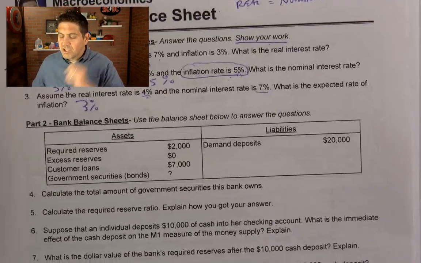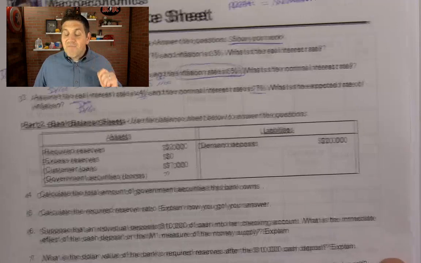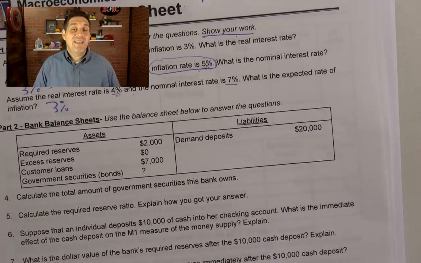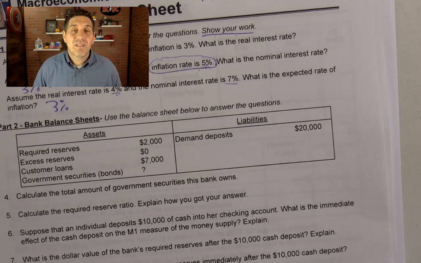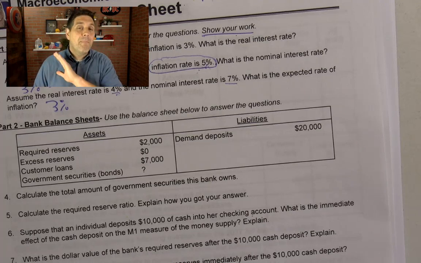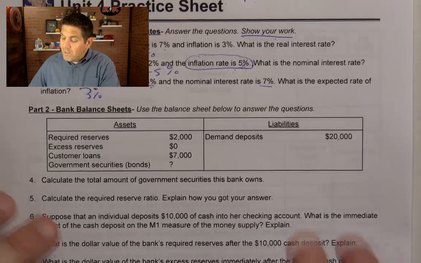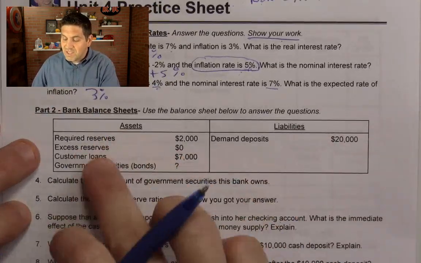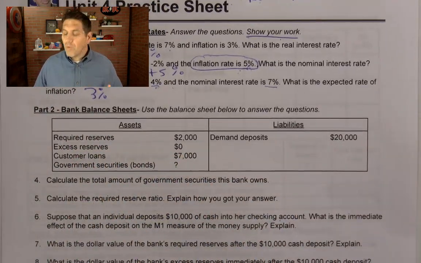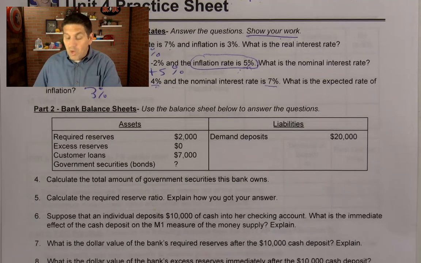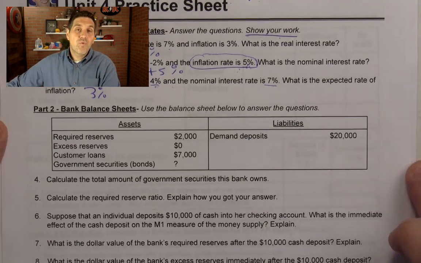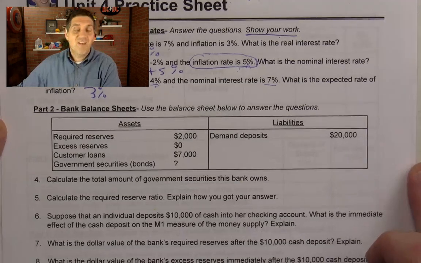Let's switch gears and talk about a bank balance sheet. Now, I've made so many videos talking about this, and I used to tell my students this too, it's all about practice. There's no other way to learn this. You can conceptually understand it. Okay, there's liabilities, there's assets, and here's the definition of these things. You really don't get it until you start seeing questions like this. This is going to prove whether you know or don't know this whole idea of bank balance sheets.